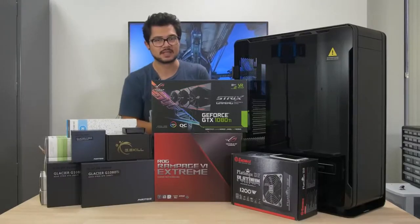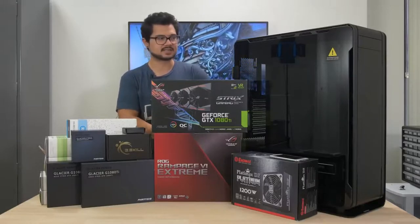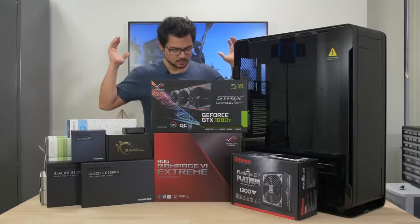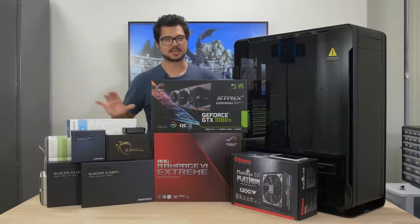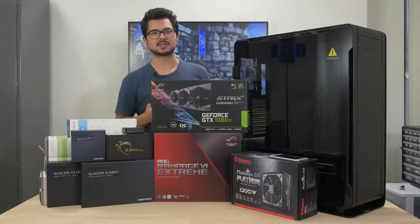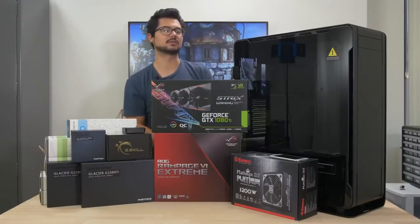We are gonna be building the most epic custom water-cooled system that I have ever built, inside of their Enthu Elite chassis, which I guess isn't saying much because I've only built two custom water-cooled systems ever. But the system we're gonna be building over the next couple weeks is going to trounce both of those by a friggin' landslide. And the purpose of this system is to really showcase the pinnacle of top-end hardware that can be had here in 2017.